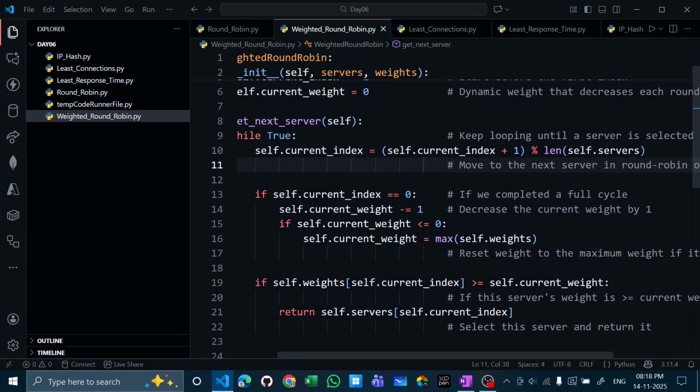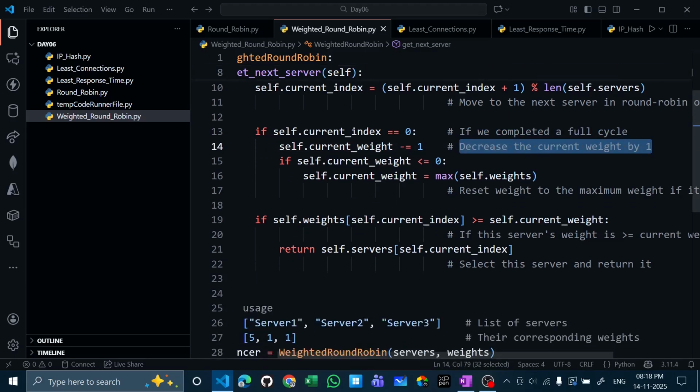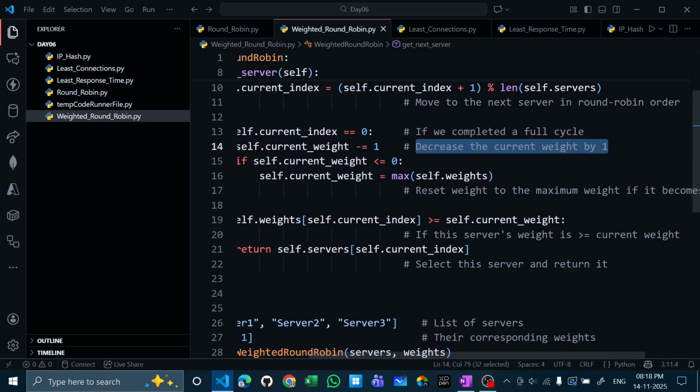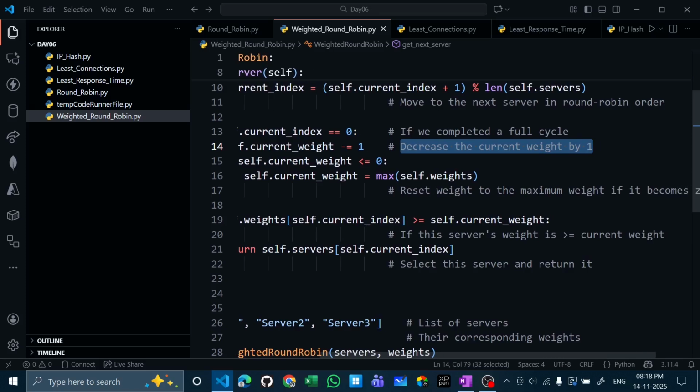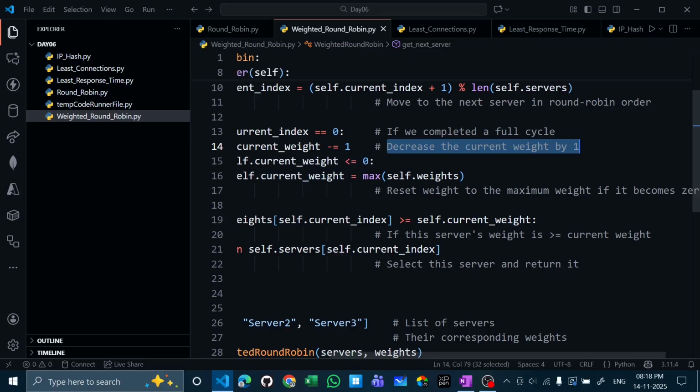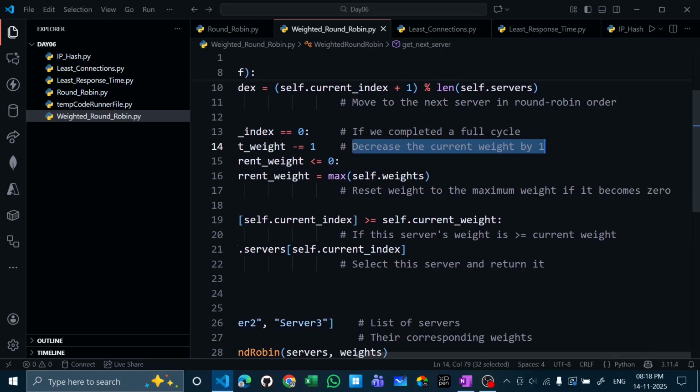That is the same. If we have completed a full cycle, what we do is we check and decrease the current weight by 1. Like you have now assigned the resources, now you are decreasing the weight by 1. And then, if the current weight is less than or equal to 0, you reset it to the maximum weight.